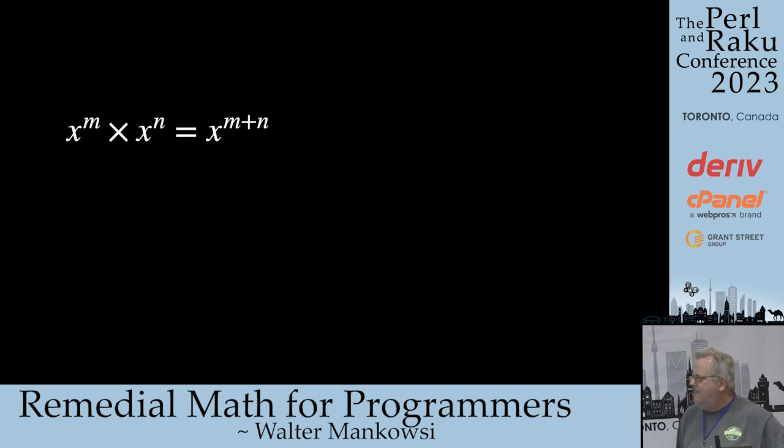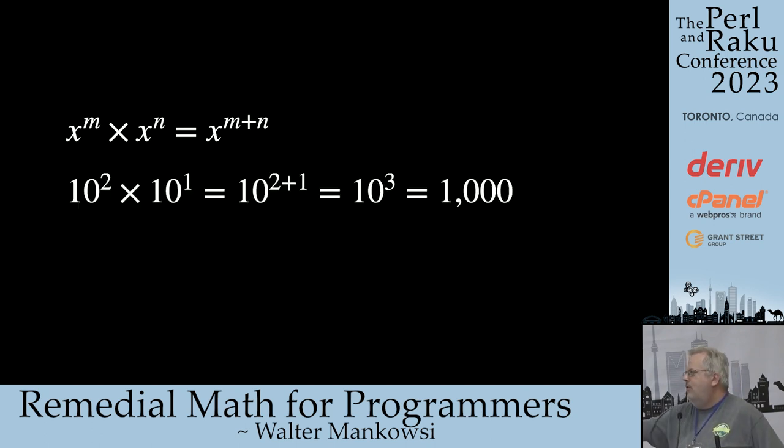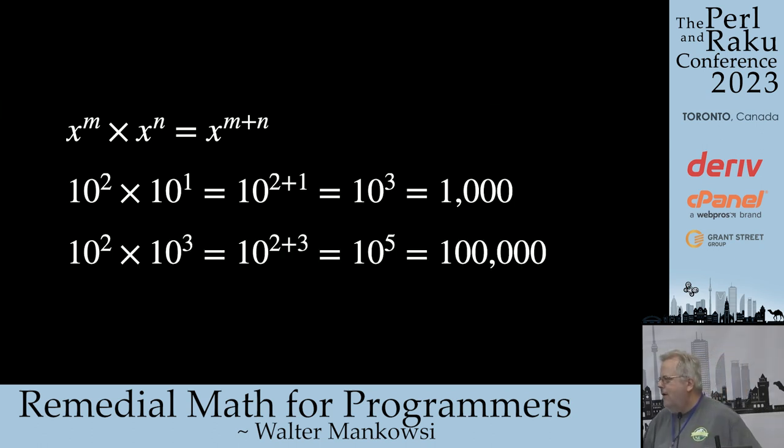And we all know how exponents work, right? x to the n means that you multiply x by itself n times. When you want to multiply two things that are exponents, you add the exponents. So x to the m times x to the n equals x to the m plus n. Here's an example with real numbers, with 10. We all know this, right? It's just review. 10 squared times 10 to the third equals 10 to the fifth, right? Okay.